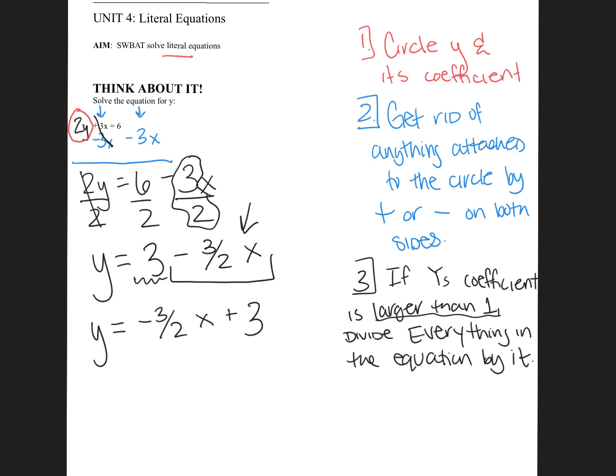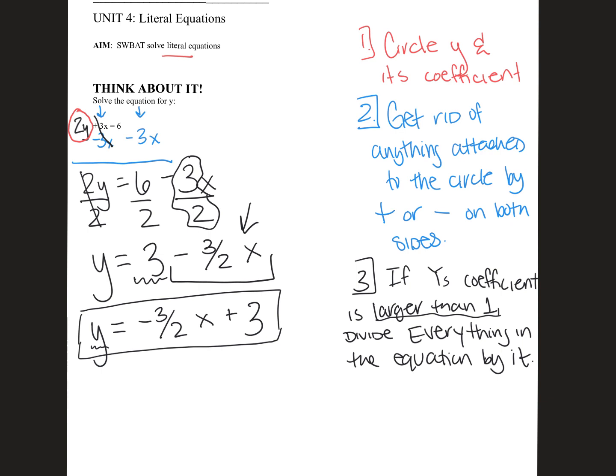So when you solve for y, which is what we did, when you have a literal equation, you're not going to end up with just an answer. You're not going to get y equals 4. You're not just going to get a number. You're still going to have a whole equation, but it's going to be written in a really specific way. So what we've just done is we have solved for y, which means we've gotten this y by itself.